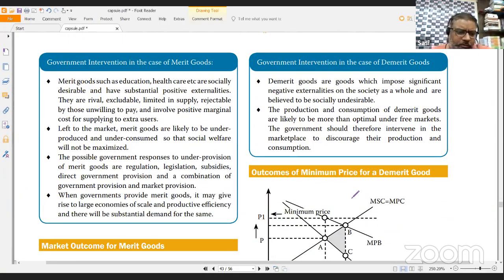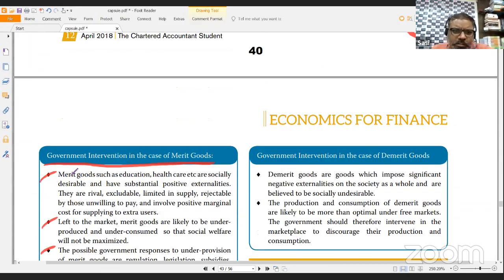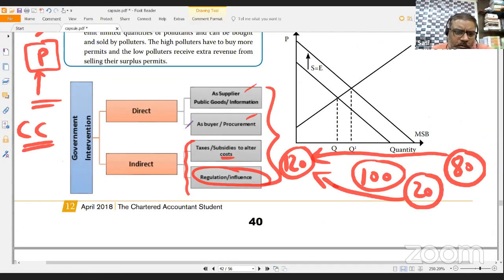And we know already, normally also we can understand how the government intervention happens in case of merit goods, like education and all, healthcare. Government itself will provide sometimes. So that is one thing. That is the intervention of the government. Or even government can have other things like regulation, legislation, subsidies, etc. Whatever the intervention we see, it will fall in these categories only. Only the application changes. Either government will do something directly or indirectly.